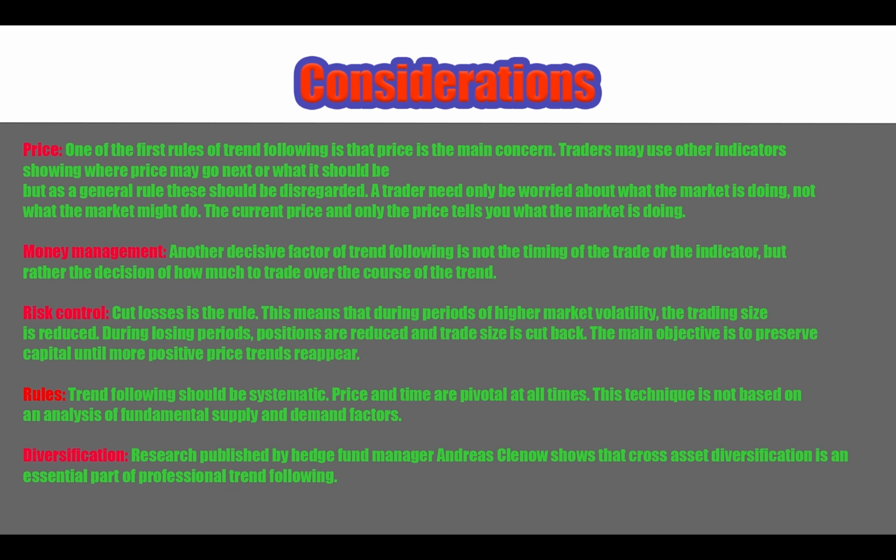Money management. Another decisive factor of trend following is not the timing of the trade or the indicator, but rather the decision of how much to trade over the course of the trend. Risk control: cut losses is the rule. This means that during periods of higher market volatility, the trading size is reduced. During losing periods, positions are reduced and trade size is cut back. The main objective is to preserve capital until more positive price trends reappear.